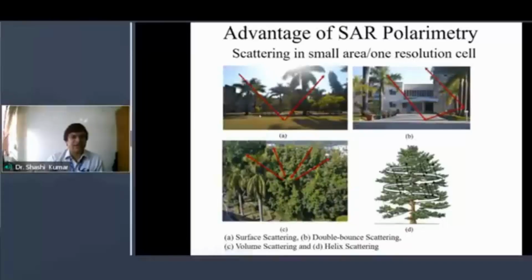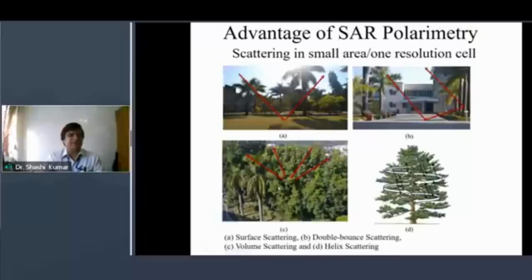A smooth surface is going to give surface scattering. When there is any vertical structure near a smooth surface, that is going to give 2 bounces. The first bounce will be here, and the incident electromagnetic wave will be reflected in this direction. If there is a vertical wall or a stem of a tree, the entire amount will be again reflected to the sensor. So double bounce scatterers are going to appear as a very bright feature, a very bright patch in the SAR imagery.